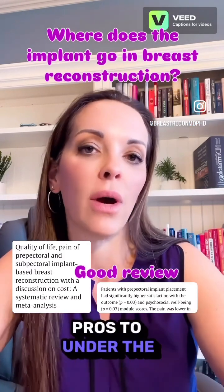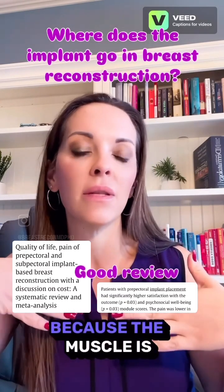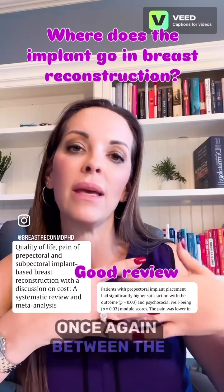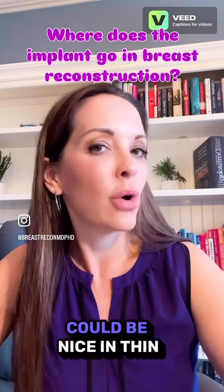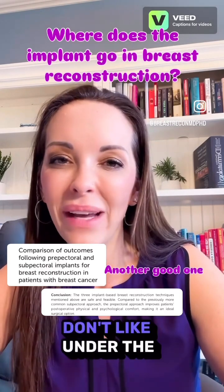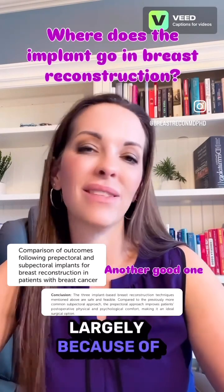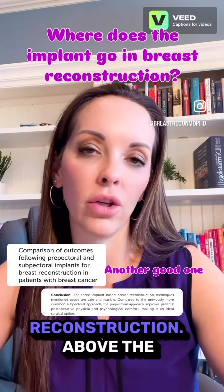There are pros to under the muscle though. It can provide nice upper pole fullness because the muscle is once again between the implant and the outside world. It provides almost a little shelf. So this could be nice in thin people as extra covering. I still don't like under the muscle reconstruction, largely because of the animation deformity and the added pain. So I prefer above the muscle reconstruction.